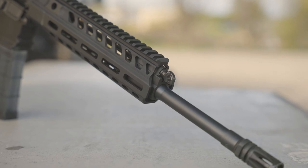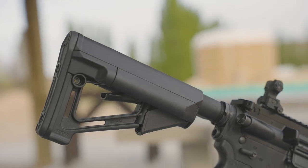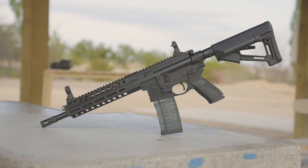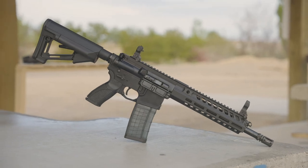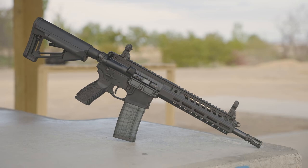The 816A2 is a lightweight, extremely durable, reliable, accurate and dependable firearm built to withstand whatever the world could possibly throw at it. This rifle has been subject to many military trials around the world and not only competed against the most well-known and well-respected manufacturers in the world, but has been awarded many contracts for active duty deployments in highly respected and renowned military units.